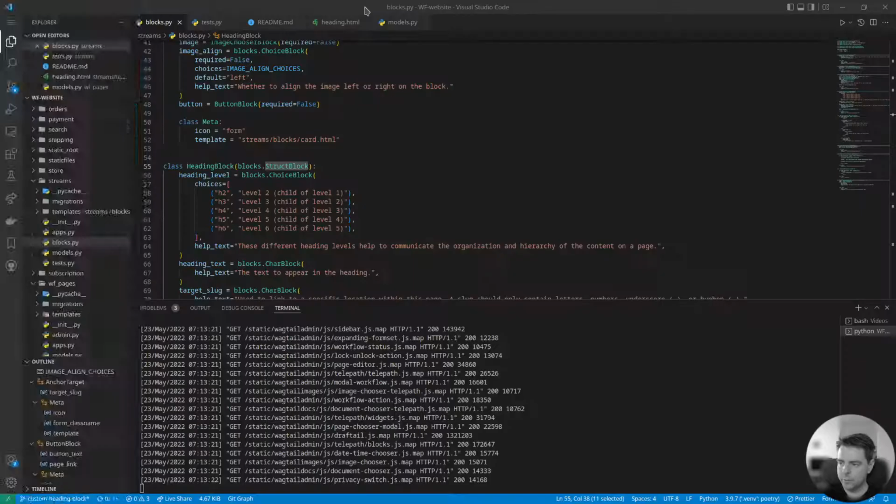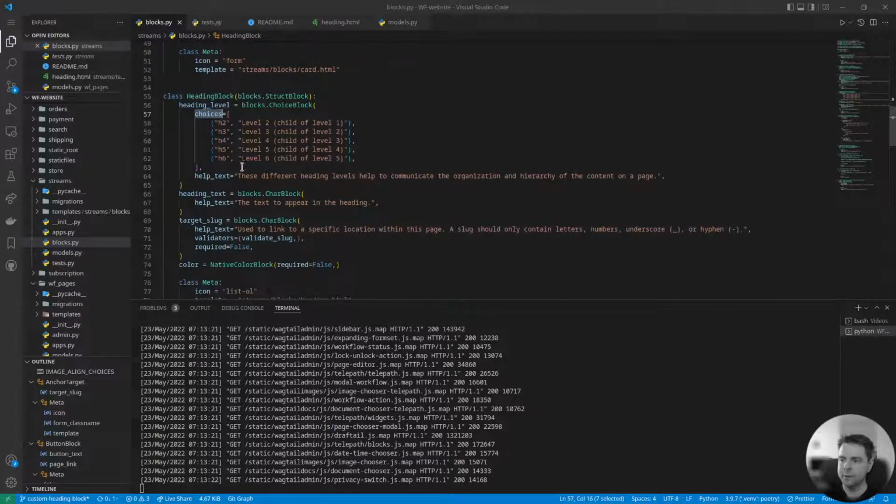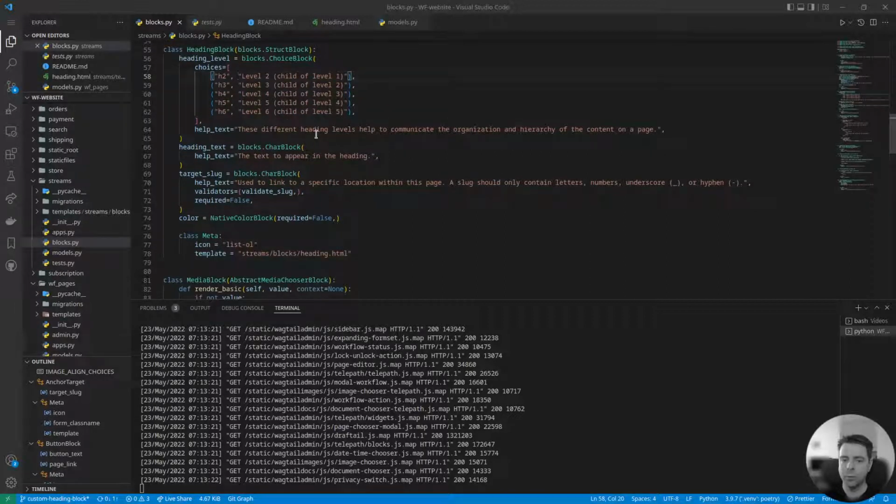So we'll go back to the code real quick. And essentially our struct block, the heading block, contains a heading level. And this is just following regular, idiomatic Django code. When you have fields, you have choices. So you've got the value that gets stored in the database as well as the label text that gets displayed to the user. You can localize these texts. In this project, we're not dealing with localization, but that could be something that's important to your projects. You can just define help text. Again, this can be localized.